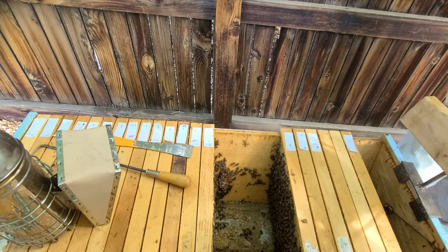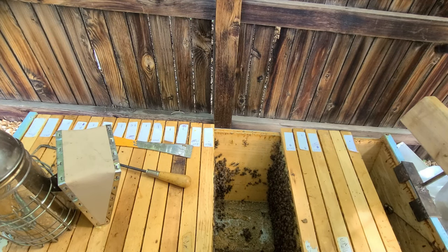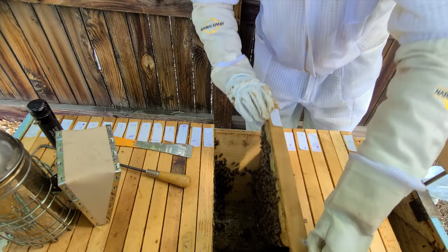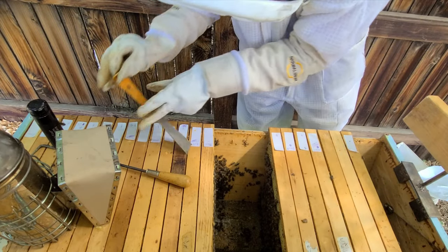All right, very young larva, maybe even eggs in here. Yeah, I see some eggs. An egg looks like a straight, elongated white little dot. That's what an egg looks like. So I do see eggs on here. So this is going to stay. It appears to be all brood, but it's not capped. It's too young to move over to my hive because we want a workforce to emerge with my queen when we start the split.